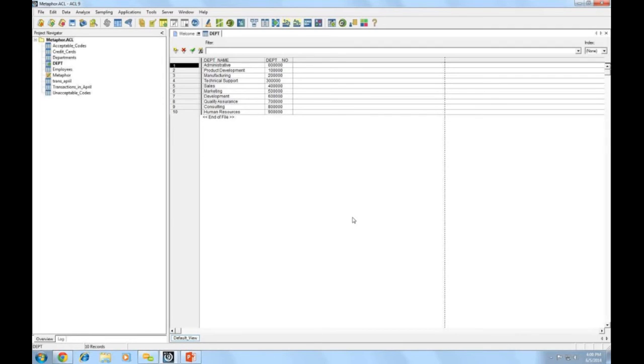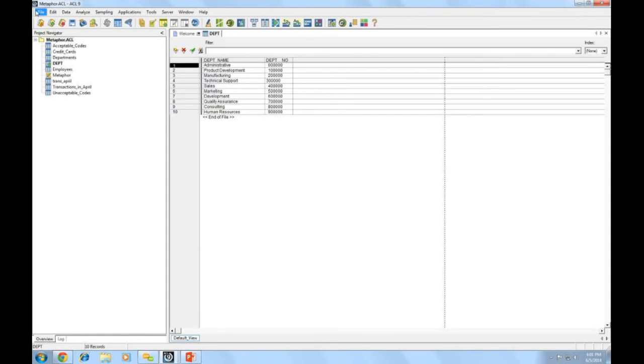Okay. So why are we spending time and focusing on defining the field type here? Is it that important for our analysis? Yes, because some functions that are built in ACL can only work for the numeric field. And other functions can only work for the text field. So we have to define the field type correctly to make sure that all the fields have the correct type. Otherwise, we cannot do some kinds of analysis later.